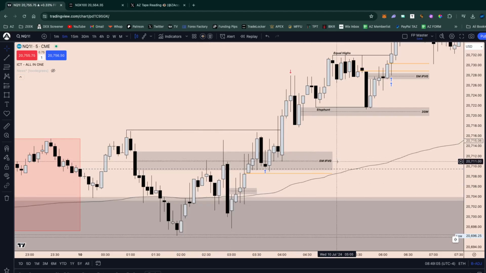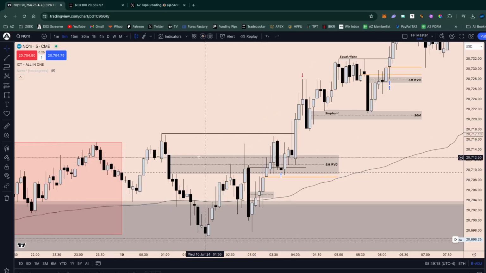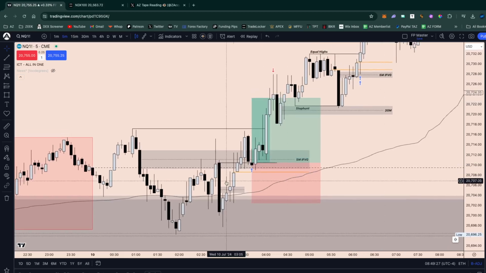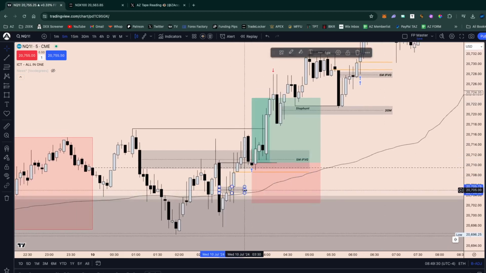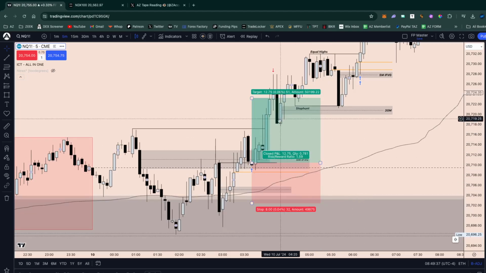anticipating that this inversion fair value gap paired with the midnight level, paired with the support of this down closing candle after a new market structure shift to the upside, is going to be sufficient to hold support to at least deliver us into a 2-to-1 risk to reward ratio. So I took my entry right here on this order block, placed my stop at this short-term low. So I still have the VWAP, this inversion fair value gap, this unfilled volume imbalance, a little bit of room to play essentially. That's all I'm trying to say.